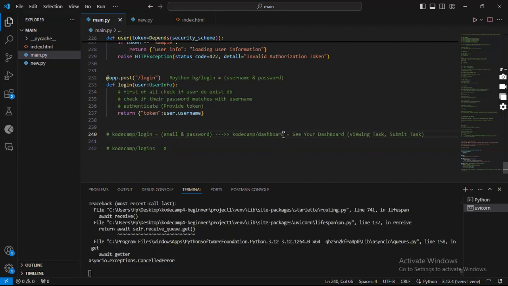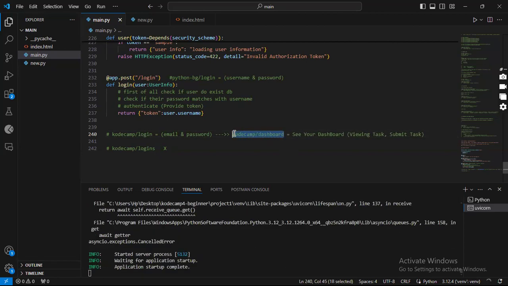Now you see that these are two different routes: CodeCamp dashboard, CodeCamp login. Immediately after submitting, your browser will route you to CodeCamp slash dashboard. Now, once you submit your email and password, that information is being bundled and sent to the server.